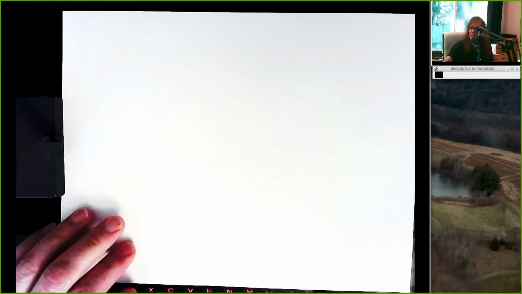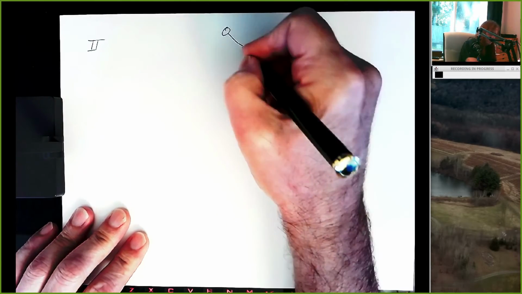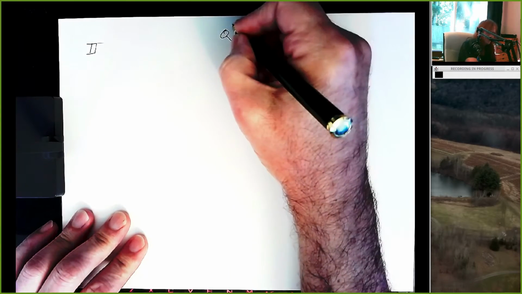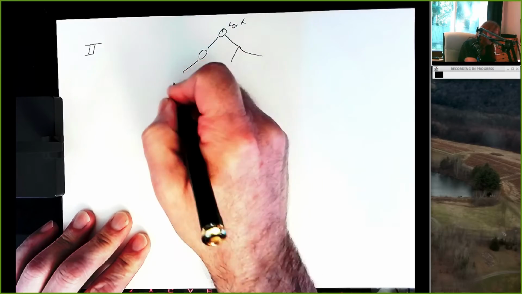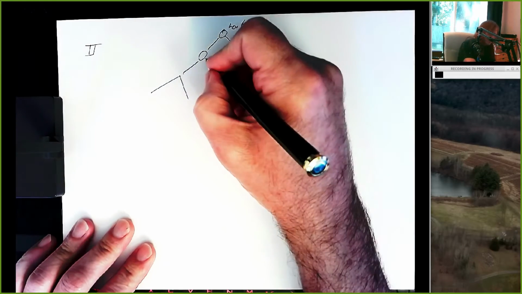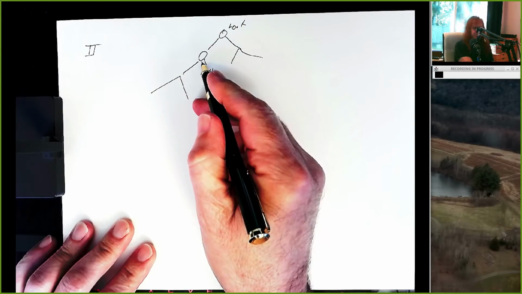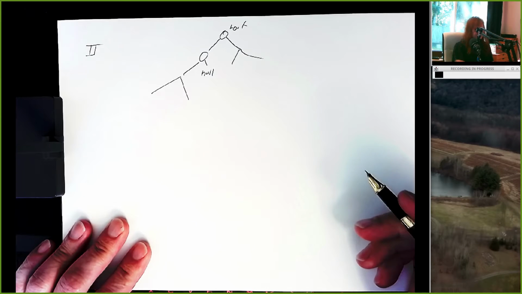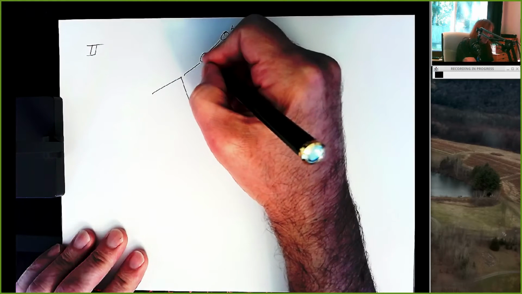All right, the second special case. We've got a bunch of stuff on the right. We've got our root. We've got some node over here. And we've got a bunch of stuff hanging to the left of this, but there's nothing to the right of this left child. And in this case, we know what the largest node in the left subtree is. It's this node right here.